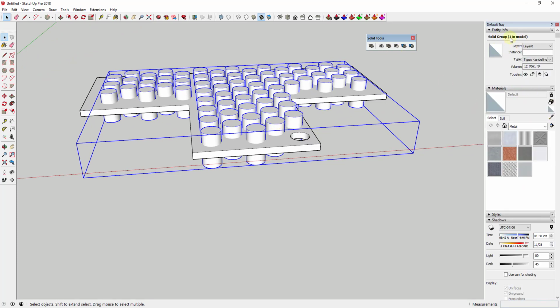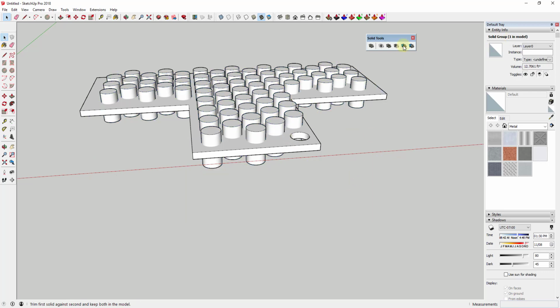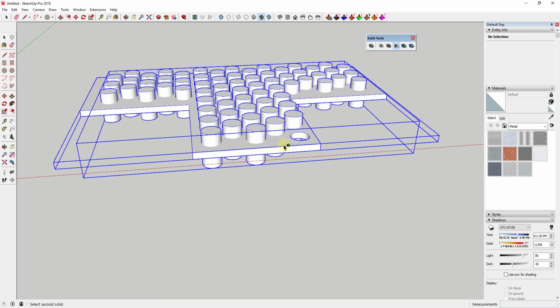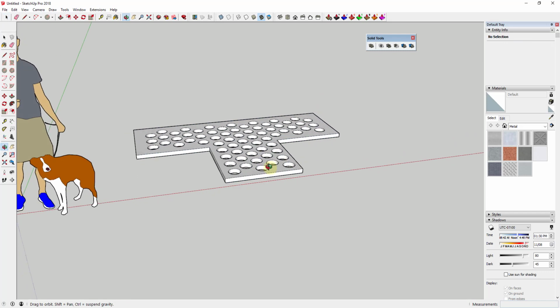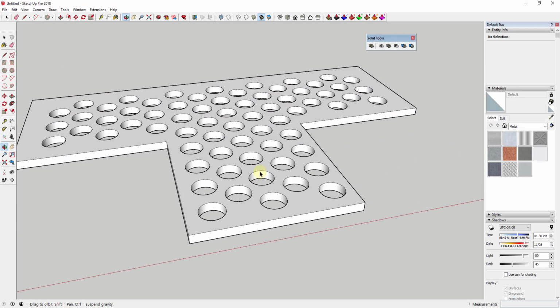You can see how this is in here as a solid group because all of the geometry in here is solid. So now I can come in here with the subtract tool, click on the first solid and then the second solid, and it's going to cut holes for all of these. It's going to remove the geometry where the first group is intersecting with the second group. I will say that this does take a while, so it'll sit here and spin for maybe a minute or two. Actually, that went really fast. That went a lot faster than I expected it to.